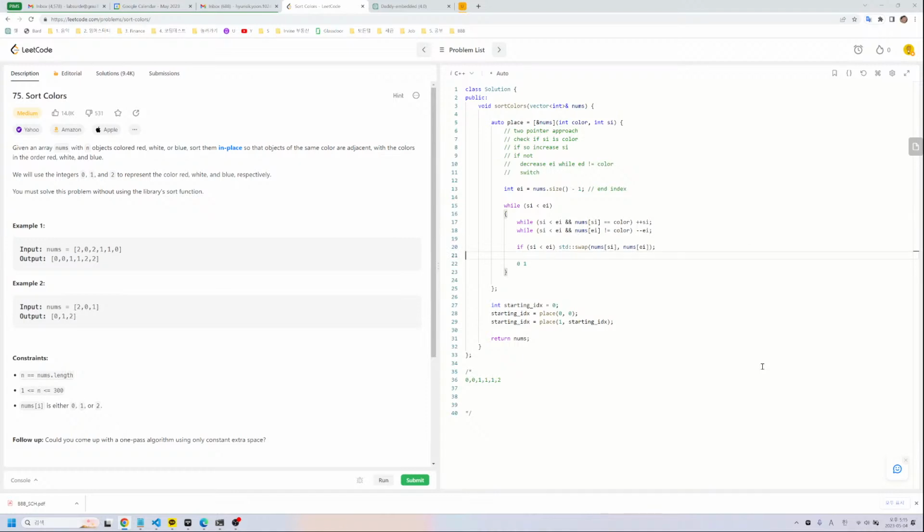So now both are here, and then we need to return si. Right?